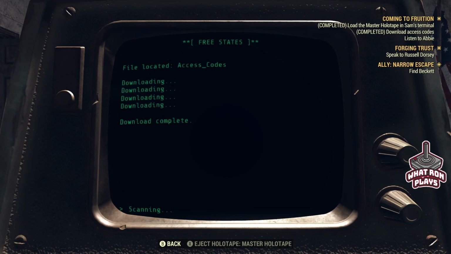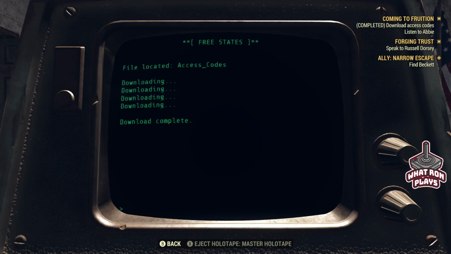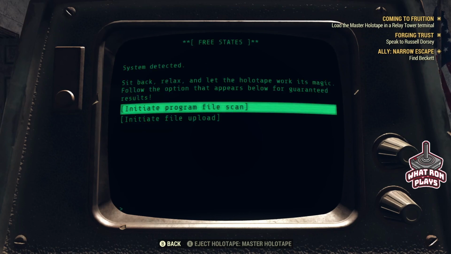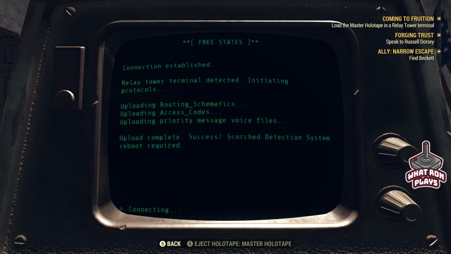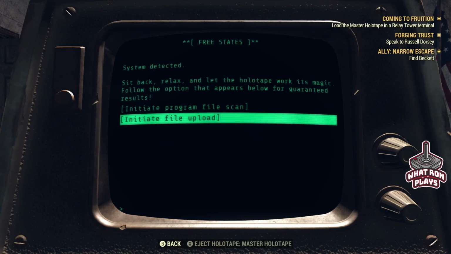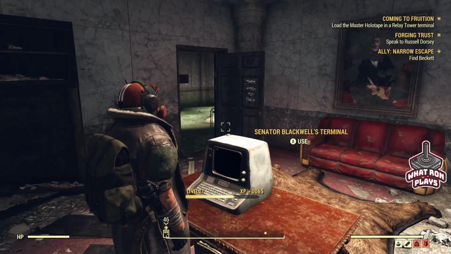Nice. Pat yourself on the back, because you just got yourself some top secret security codes off a U.S. Senator's terminal. Next up, the closest relay tower you can find, where you get to upload all that hard-earned data. You're officially halfway done with the final part of this process. I mean, it's not like I'll ever really know, but one can hope, right?